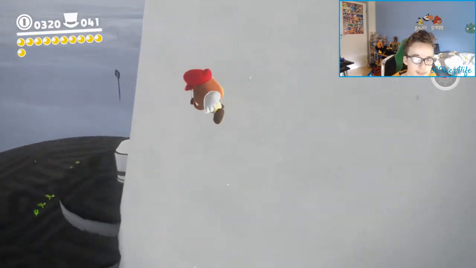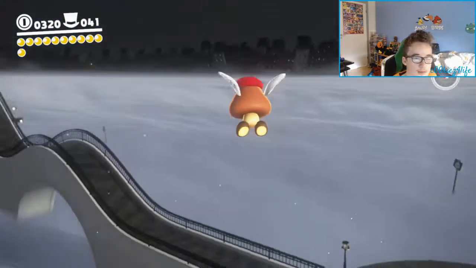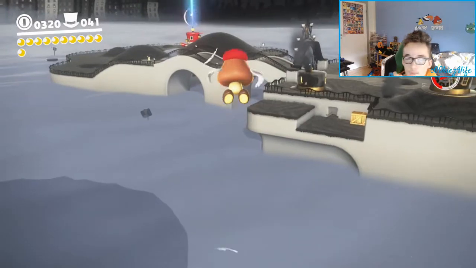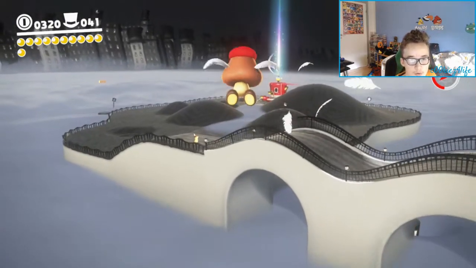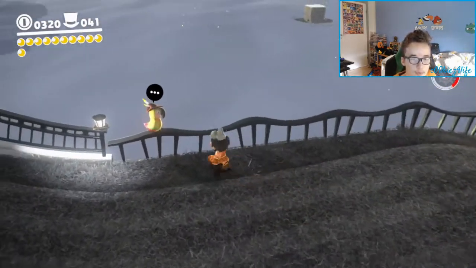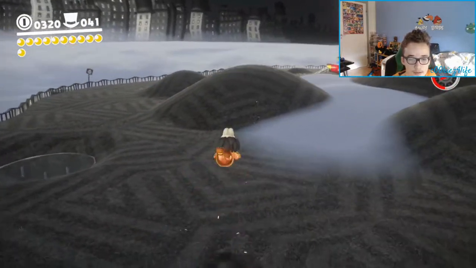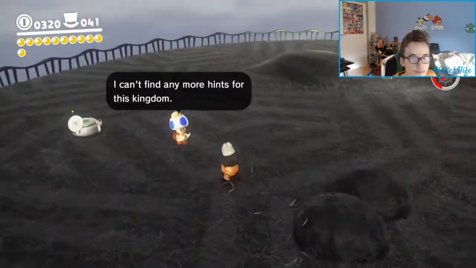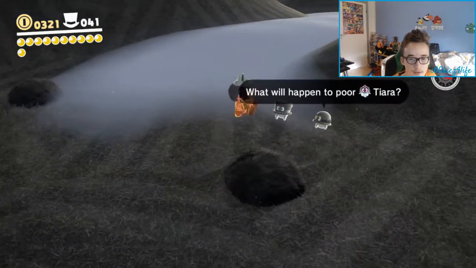How many more are we missing exactly? We are missing six more, and some of them are probably not accessible. So when we go to the Talkatoo and he says that he has no more hints, or the Toad, that means we can't get any more Power Moons. So let's just keep that in mind, so we don't keep on going. Okay, he still has no more hints here, Scrap Car, no more hints. So that means that he doesn't give any more hints, but maybe Hint Toad does? Hint Toad, my man. Can't find any more hints for this kingdom. So that must mean there are no more moons I can get here yet.